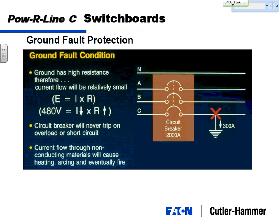Ground fault on service entrance, for 1,000 amps or higher, requires ground fault protection. And ground fault inherently is going to have high resistance, because the current is not going to flow between the phases. It's going to head off somewhere down here. Because it has high resistance, it's going to have a lower amount of current. So on a main circuit breaker, you may have a 1,200 amp main circuit breaker, and you've got a ground fault condition going on that may only see 300 amps.